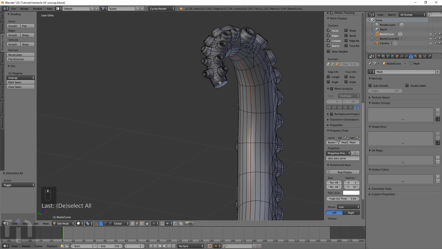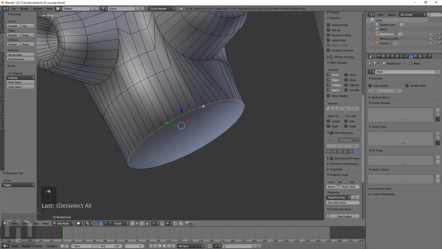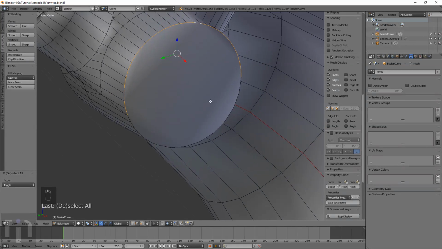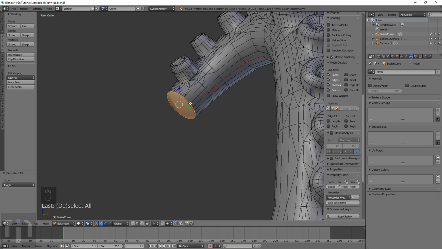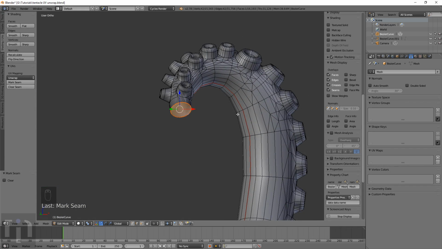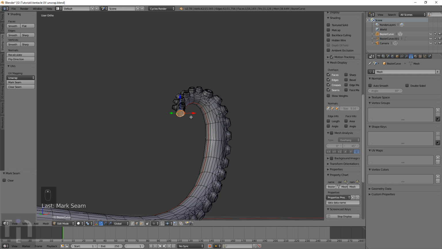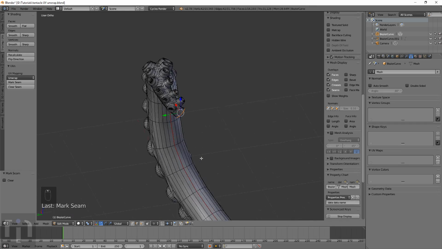I need to zoom in on this end here, it's kind of small. Get that whole thing there. And this line goes all the way to the end here. So mark seam on that. What mark seam does is it makes it so that that's where you want to cut it, basically. Just imagine a soda can or something. That's what this basic thing is. It's a big long soda can that's curved around and everything. That's how we're going to be unwrapping it.